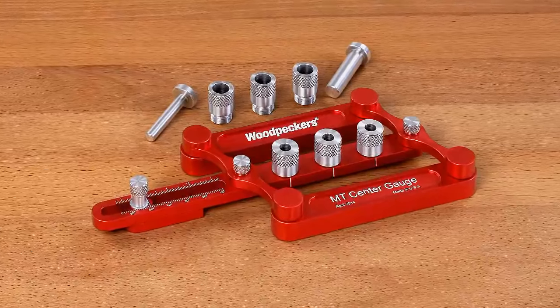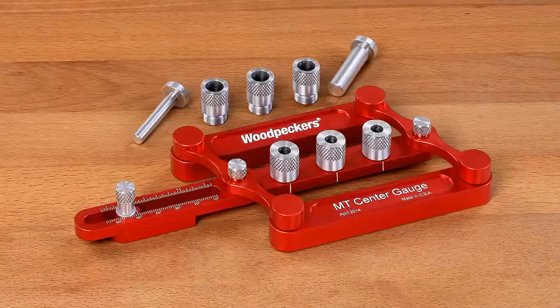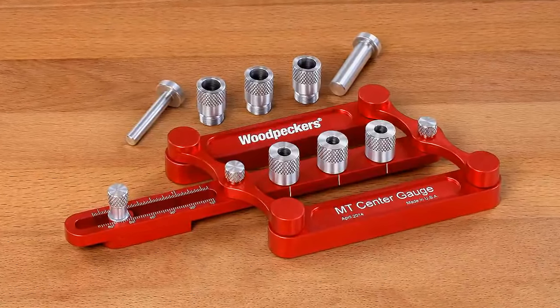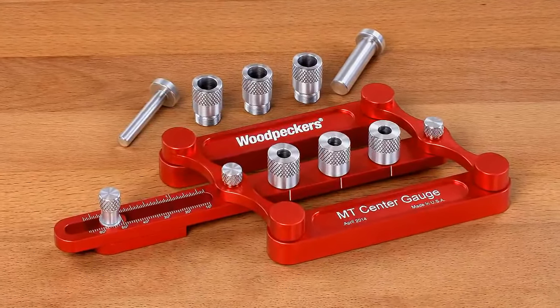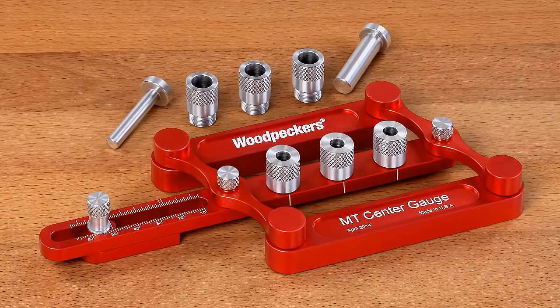So, consider Woodpecker's latest one-time tool, the MT doweling jig, if you're looking for a fast and easy way to drill precisely aligned and centered dowel holes to create super strong dowel joints.